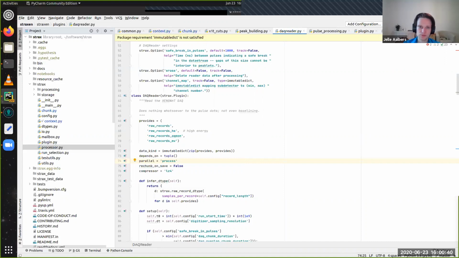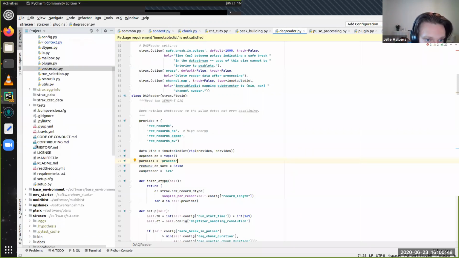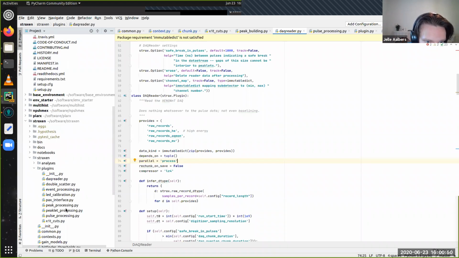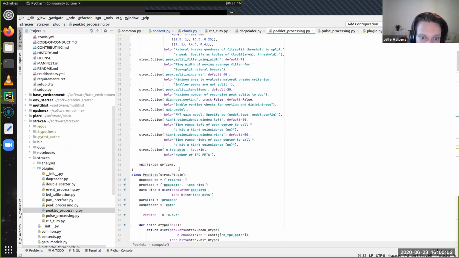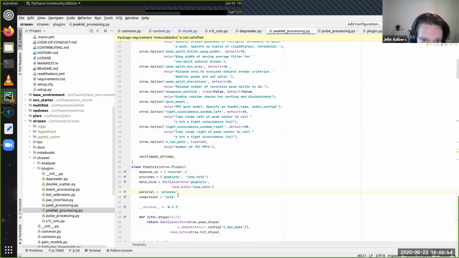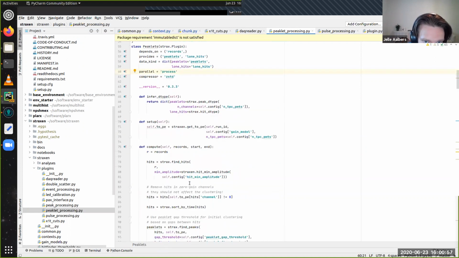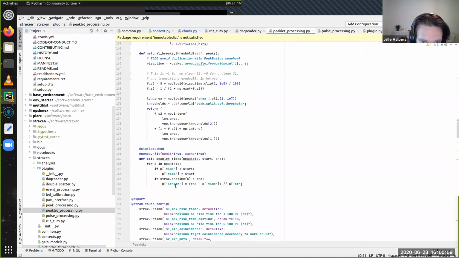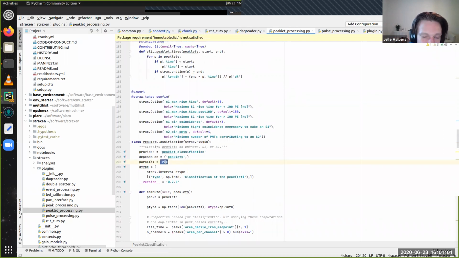So it doesn't matter for the first online processing. For example, if you look at peaklet processing, this still has parallel equals process. Then let's go to the next stage, peaklet classification. Right, so here we have already parallel equals true.